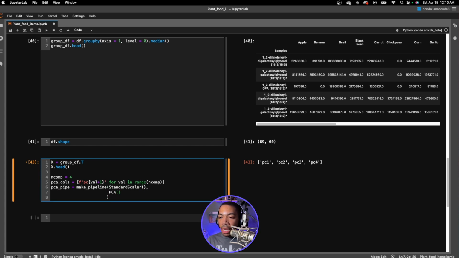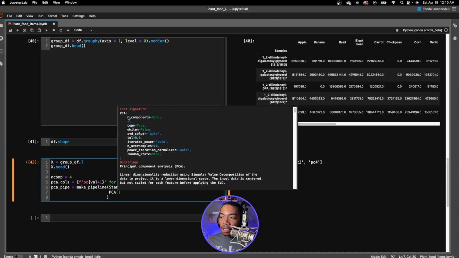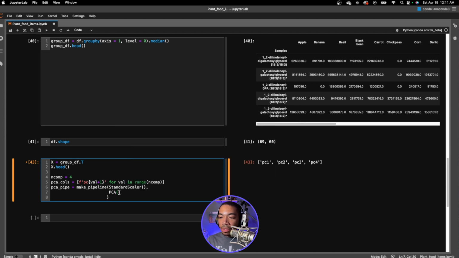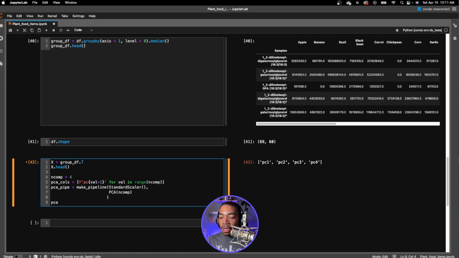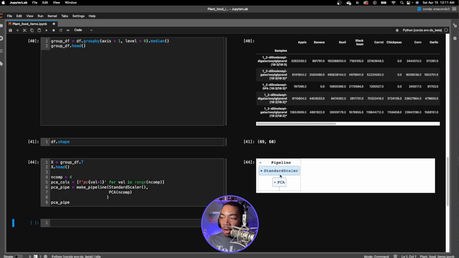And we'll say PCA, and here our arguments are number of components, and so we'll just set that equal to n_comp. And if I run this cell now and just pass in PCA_pipe at the bottom, this will show us what our pipeline looks like. So if we had multiple steps and column transformers and other components there, we could actually see this and see the parameters. So it's kind of a cool way to keep track of your model, especially if you're piping together multiple steps, if you did not know.